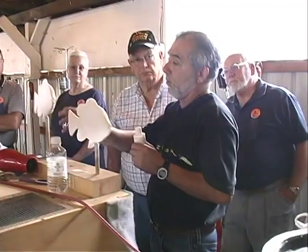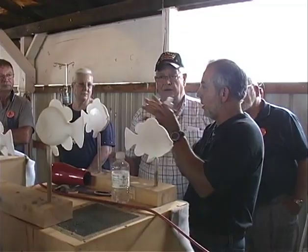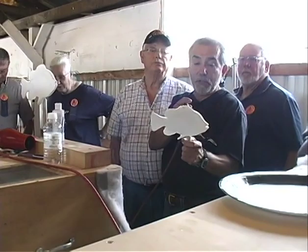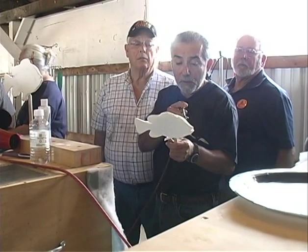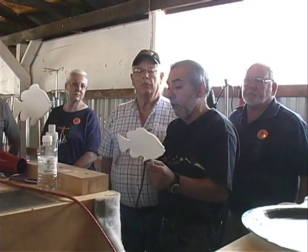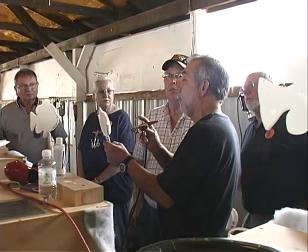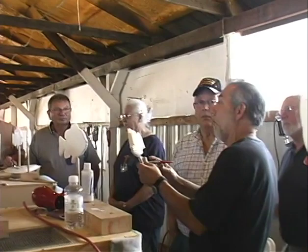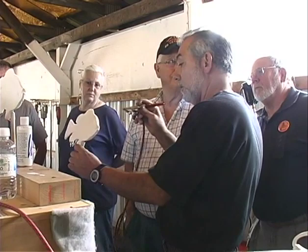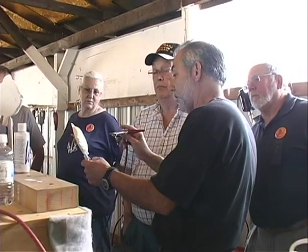We're going to open the airbrush a little bit more than we typically did. I'm going to take somebody's bluegill here and show you — we're just going to go over the whole fish. Get it in all the fins, everywhere, on the whole surface. Go back and forth. One of the things I do when airbrushing is I'm always starting pushing before I go into the fish. If you start right in the center of the fish, you're going to get a spot right there. You don't want to do that — you've got to start on the outside and go into the fish. Make sure you get all the edges in the back, don't miss the back edge, the bottom of the fish, and this fin down here.